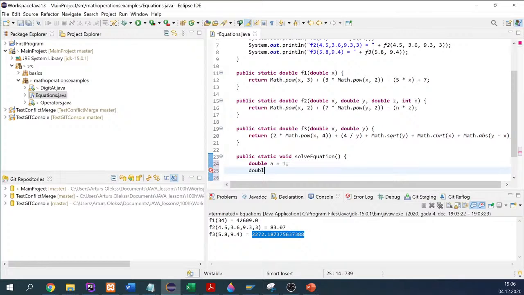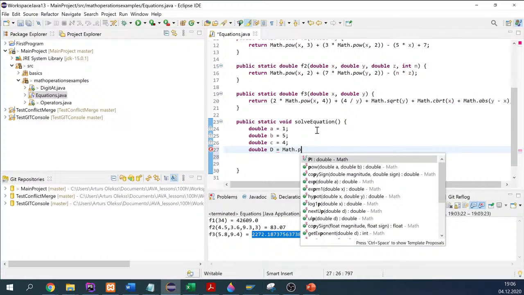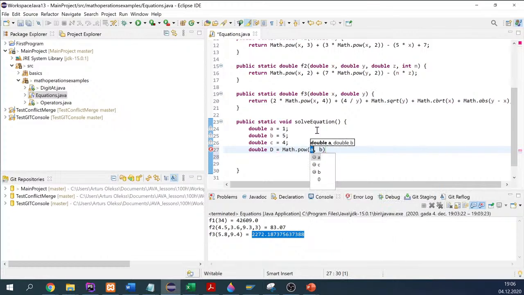And double B, which is 5, and we have double C, which is 4. And we can calculate the discriminant. This is B in power of 2 minus 4 times A times C.